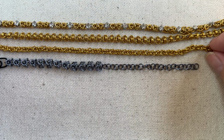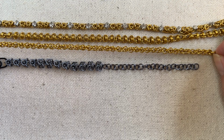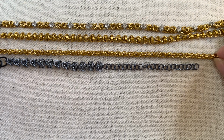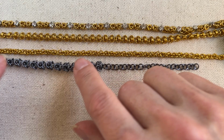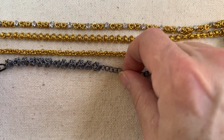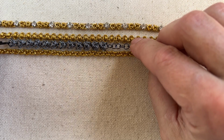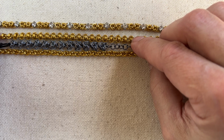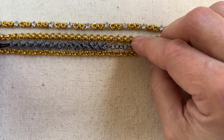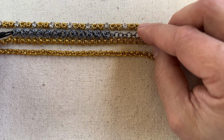But I've also found that I can do a stain and make a really nice little spiraling chain. So this is a little bit smaller than what you see here. You can see this is going to be a little bit wider. Next, this is probably the best match in size, the closest. This is the barrel chain that's just above it. Okay, but you can just see how small this is. And then finally a Byzantine.